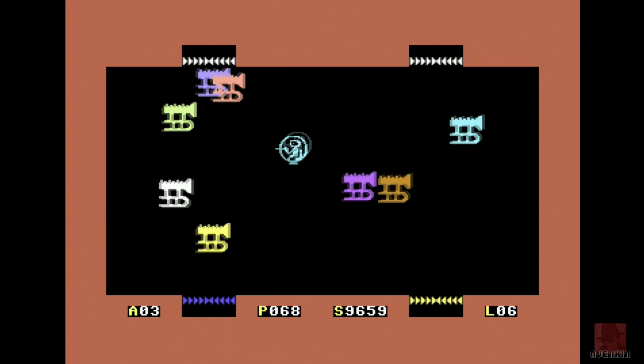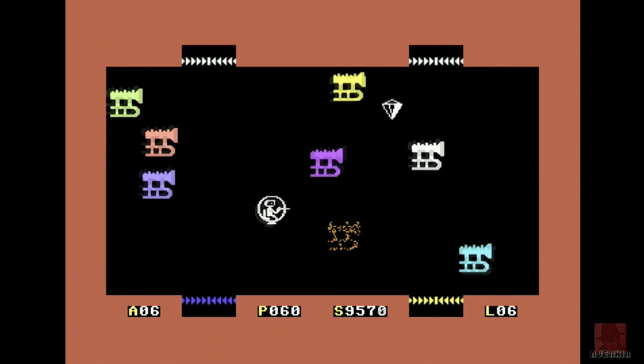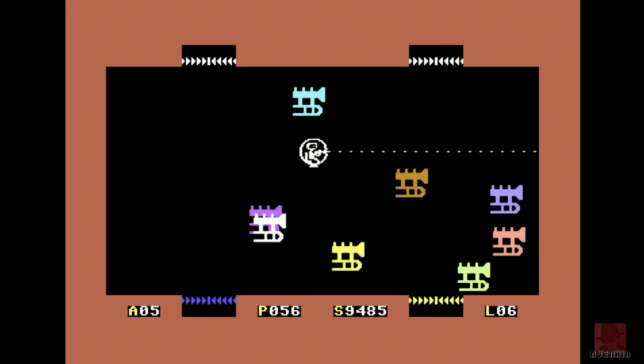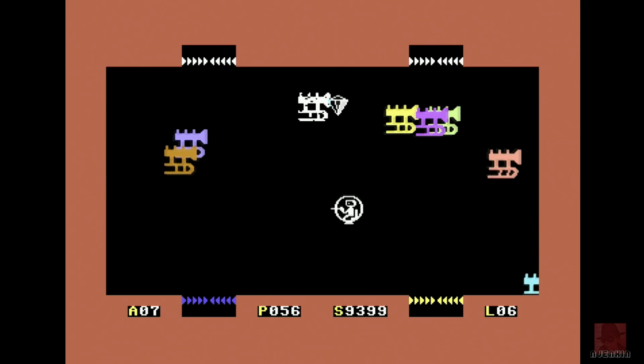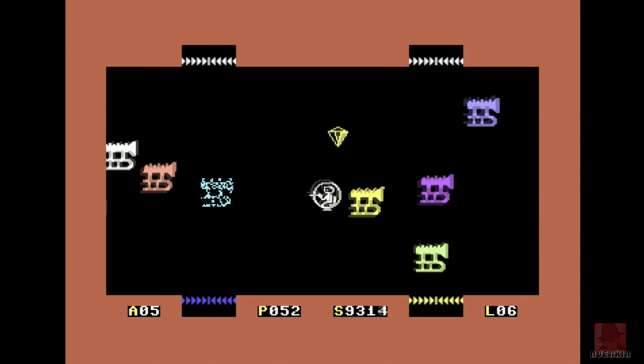Or Ramesses II. Oh no, these boys are big and chunky. I'll find it very hard to get out of the way of them. This is getting a bit tricky to live with. Right, come on. Looks like that one on the right hand side is going to take a lot of trouble, a lot of diamonds to blow up.